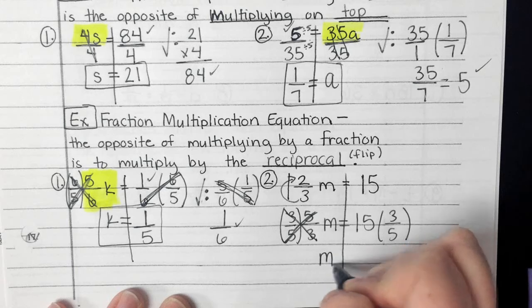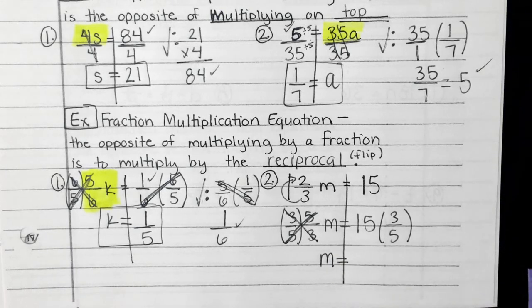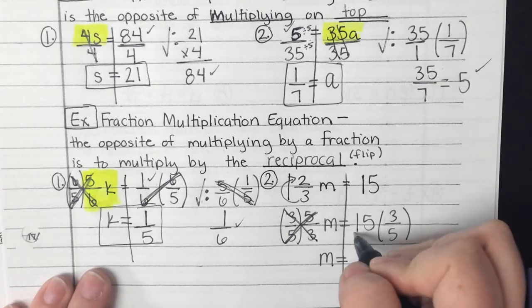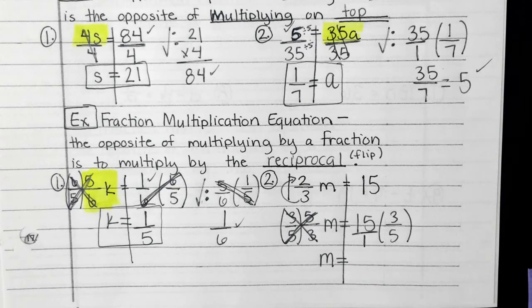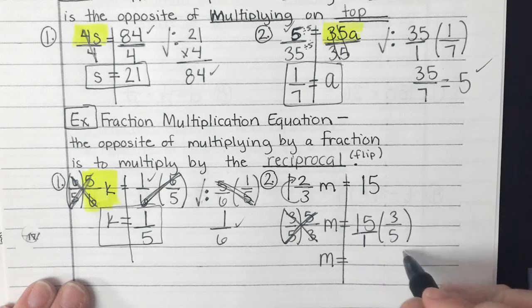So I have m equals. What can I do to solve that, to work that out? What do I need to do first? Peyton? You need to make the 15 a fraction. So put it over 1. All right. Do y'all see anything else I could do to make this a little bit easier? Lauren, you said I can simplify, but nothing marks out. What could I simplify? Addison? 5 and 15.